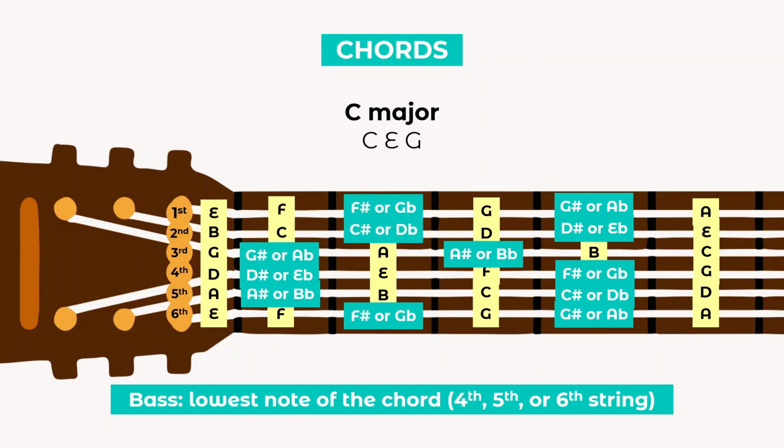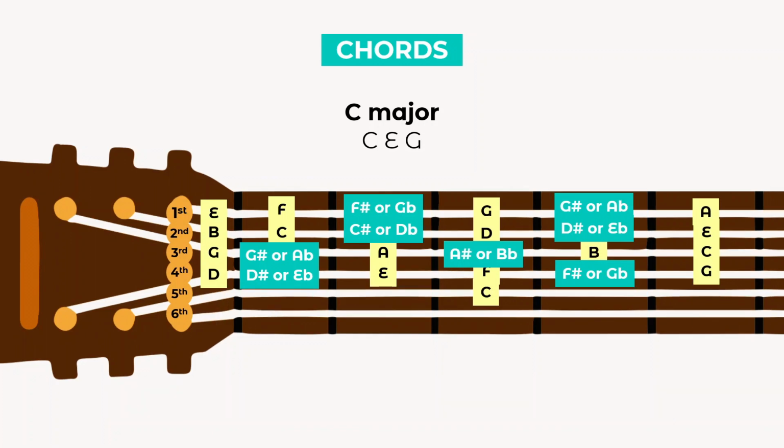On the guitar, the lowest C note is on the third fret of the fifth string, so we won't be playing the notes before that, including the ones on the sixth string. What is a note of C major that we can find on the fourth string? Yes, it's the E note, which is located on the second fret.